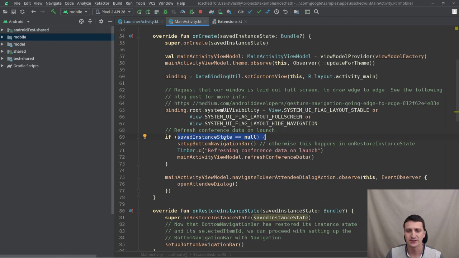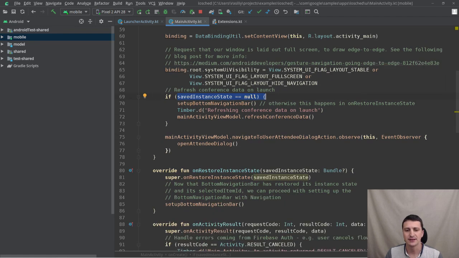Yeah, but if it's not null, if you come back from process death, for example, then they say that you need to restore this bottom navigation bar here. That's a huge code smell for me. That's something that I would work days to not plant something like that in my application, because this is so non-evident. And well, this application, they don't maintain it much, because basically they work on it for a couple of months before Google I/O, and after Google I/O they forget about it for the rest of the year.